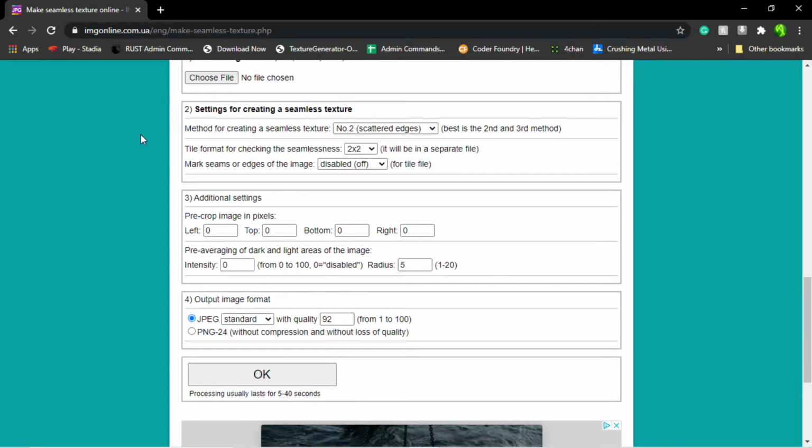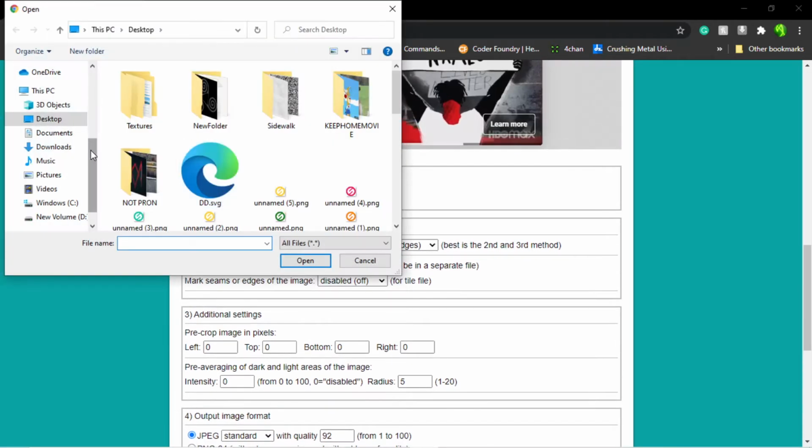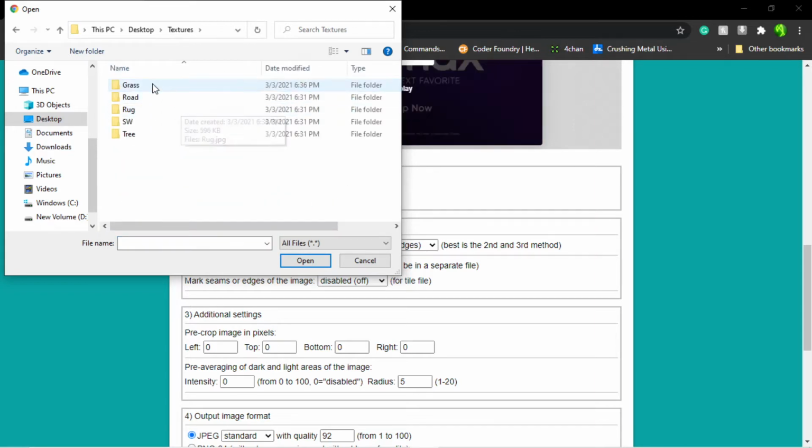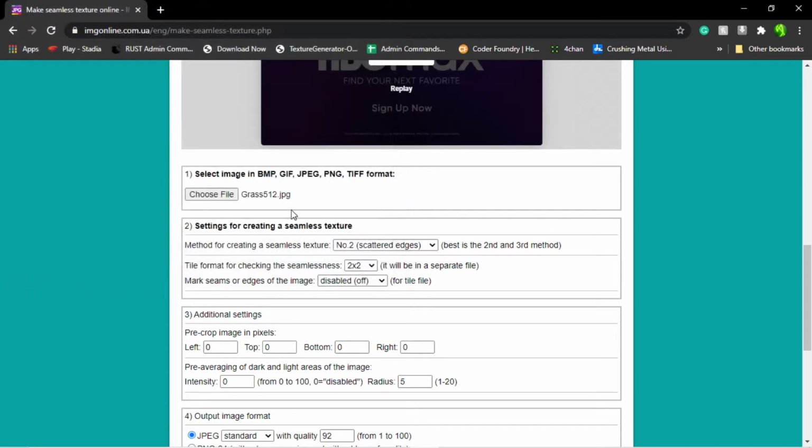Now, right here, we're going to choose our file. Desktop, textures, grass, and grass 512. I'm going to use 4B, 2x2 disabled, and then the intensity for light, 30.